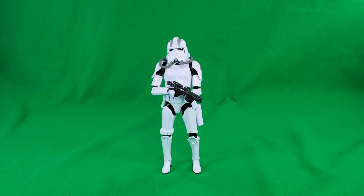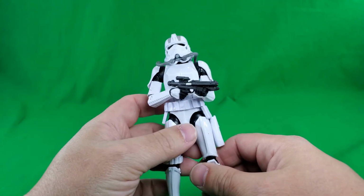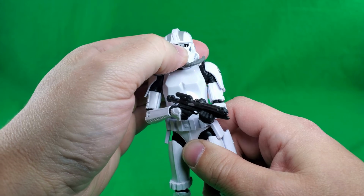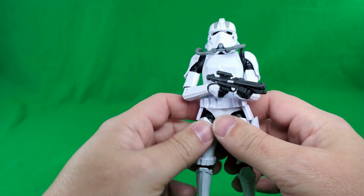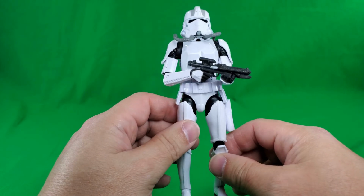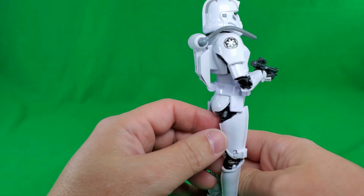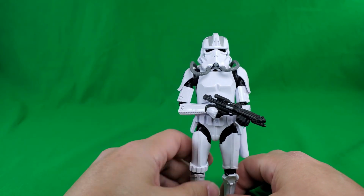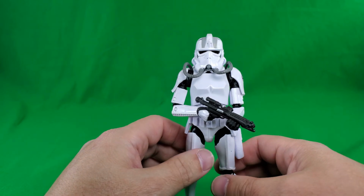For final thoughts on the Battlefront 2 Jet Trooper Gaming Greats Star Wars Black Series figure, I said all that backwards just to confuse you. Actually, I was just confused myself. But there it is. You know, if you like troopers, you're going to like this guy. If you collect Star Wars, you're going to want this guy. If you're a fan of the game and you collect Star Wars figures, you're going to want this guy. Just another trooper to go on the shelf to expand the ranks of your Imperial army.